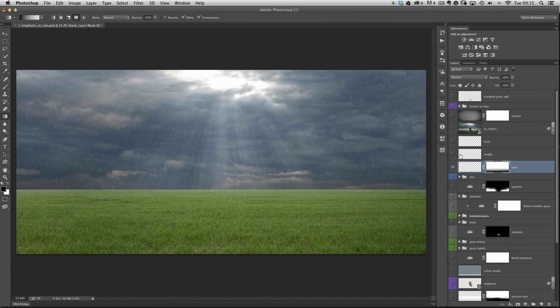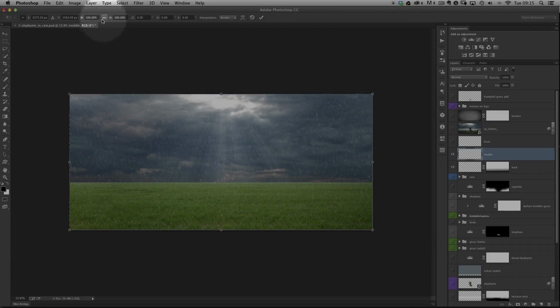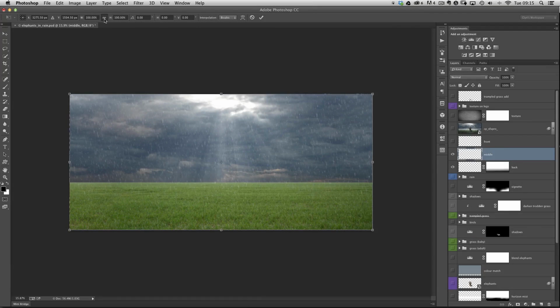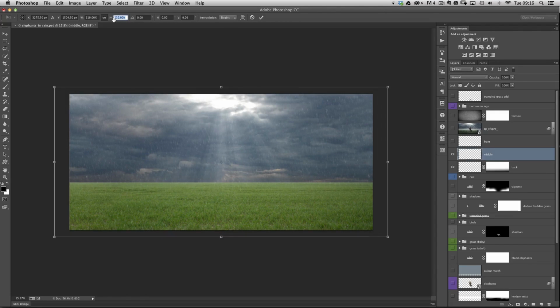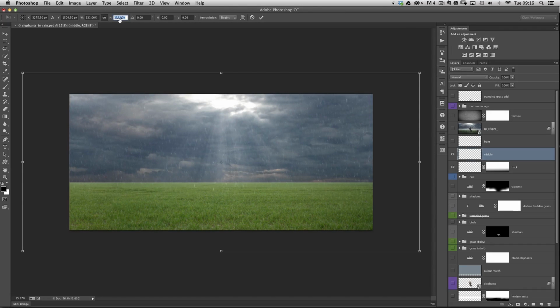The next thing to do is the middle section of the rain. So I'm going to click and turn that layer on, but this needs to be a little bit bigger. So I'm going to go to Edit and Free Transform to bring up the transform handles. And then at the top of the screen, we've got the width and height. And in between the two, there's a little chain link icon. Now, if I click on that, when I put my cursor over the W or the H, you get this little scrubby slider. And when I drag it to the right, it increases the size. But that's going to increase the size of the width and the height all in the same proportion.